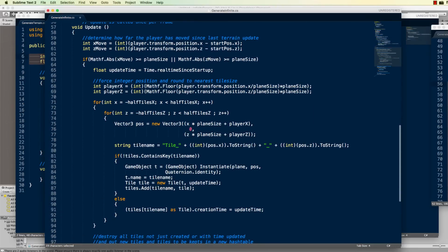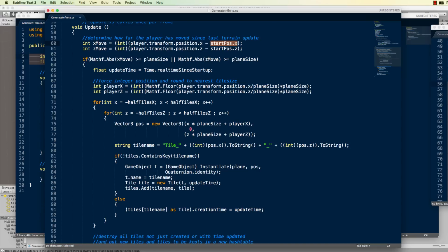So we take the player's current position in the X and the Z and find out the difference between where it is now and where it was. So start position is set right up at start to be the same position as the player. Okay, so each update will tell us how far we've moved from our starting position.